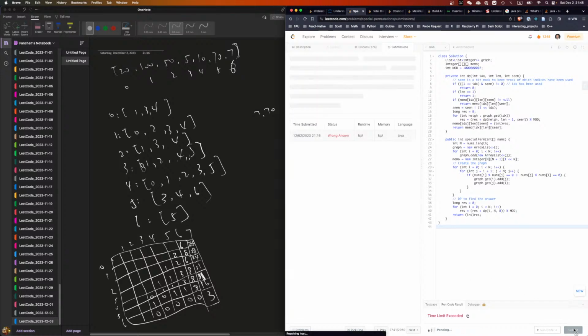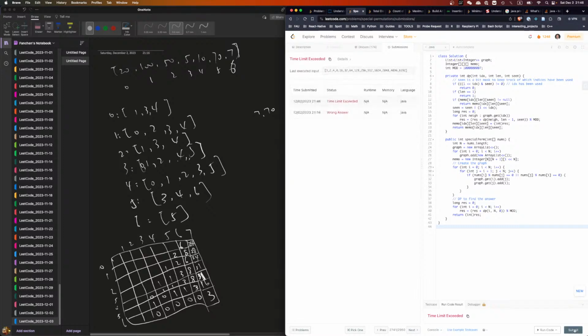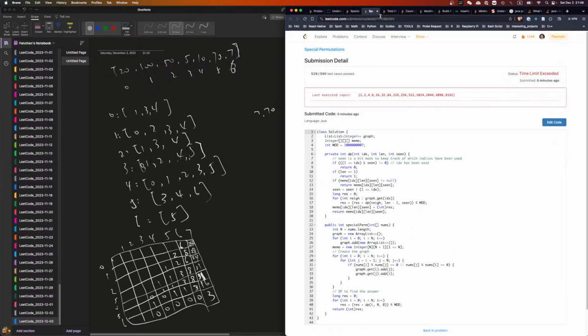We can try. Yeah, it's not gonna work. Yep, exactly. Exactly. Oh, we didn't even consider 1. Everybody is divisible by everybody else. So when that happens, it's a different situation.